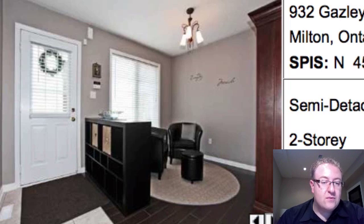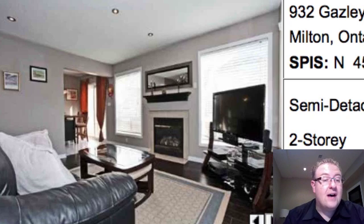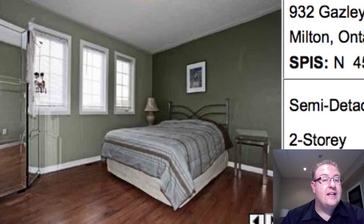And so there's a front room, and then you also have a kitchen. Not as open concept with the family room as a lot of other Mattamy townhomes. And then you can see the way the breakfast area opens up to the family room. It's a good sized family room. Gas fireplace, you've got some pot lights in here, and just very well decorated.